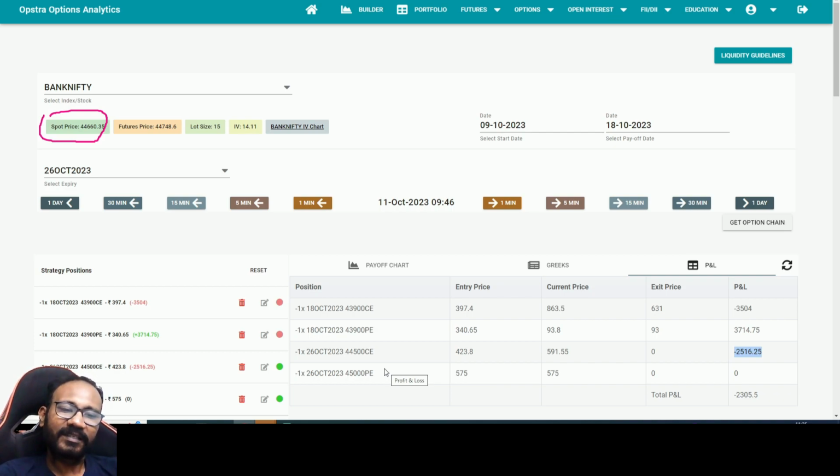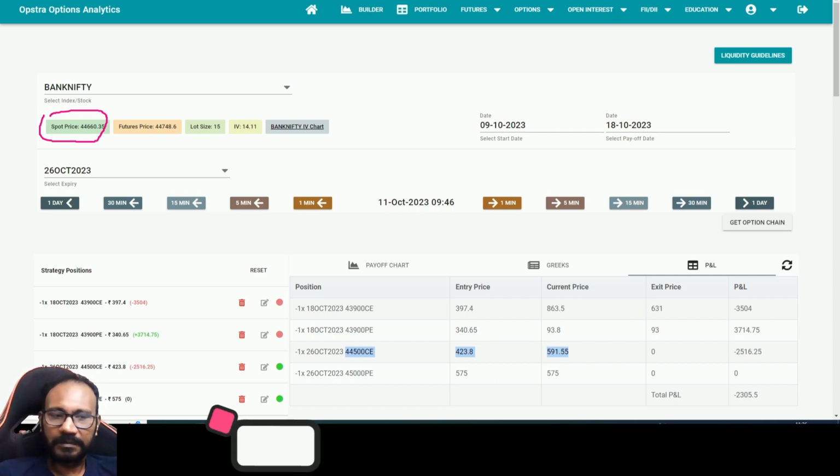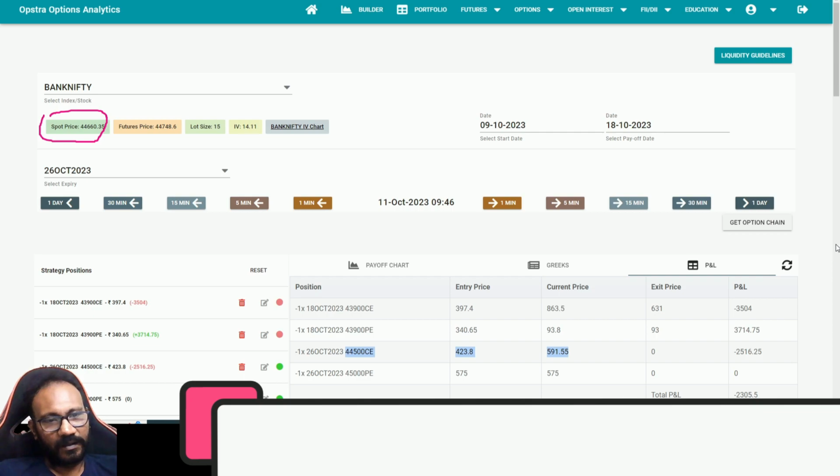So as a writer, they try their maximum best to roll over these positions, switch it to the next weeks, and then deploy some other strategies. What they may do is additionally they may write one more lot of call around this 590 level, and then go for two more writings of put or three more writings of put, some sort of ratio spreads they may do. So many different types that they take risk in order to curb the losses, right? So that's how the rollover works.